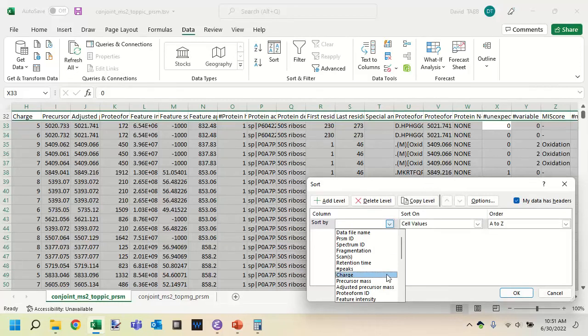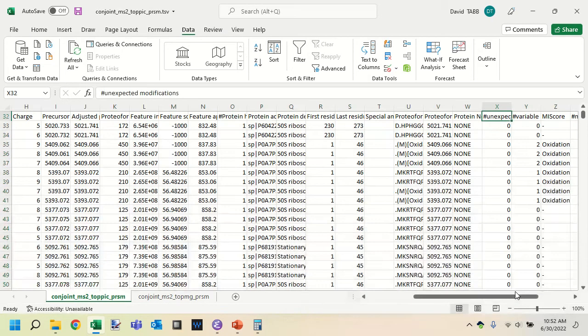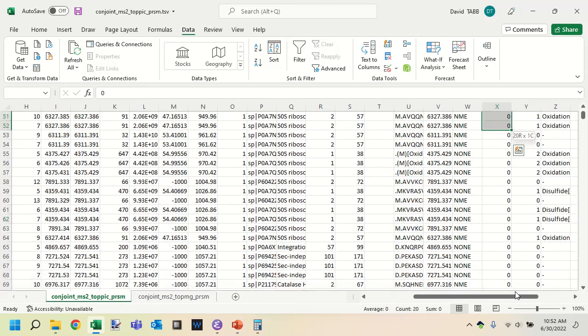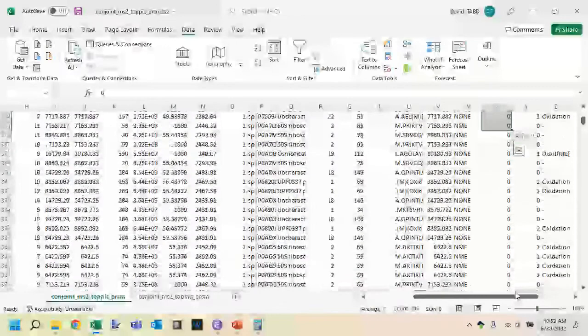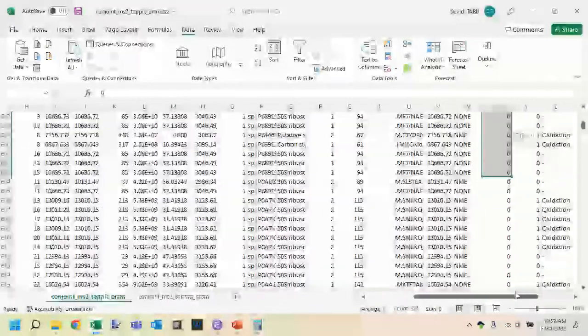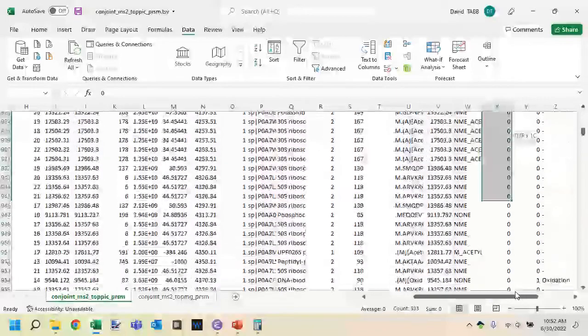All right, so using the data sort option in Excel, you can obviously do this with any spreadsheet you like, or do it in R using the subset command. I'm going to just sort from smallest to largest. So how many of these prisms have 0 unexpected modifications? Okay, and for this, we can just drop down, down. We're going to have to do this for quite a while because there are a lot of these unmodified prisms, and that is very, very good news.